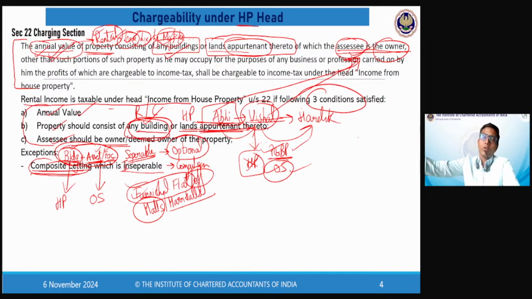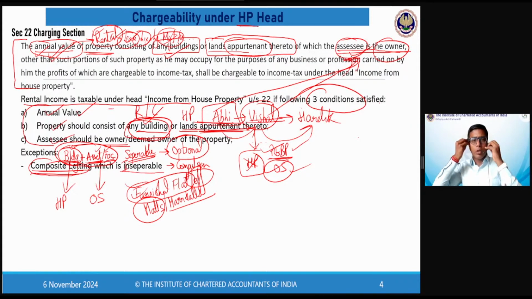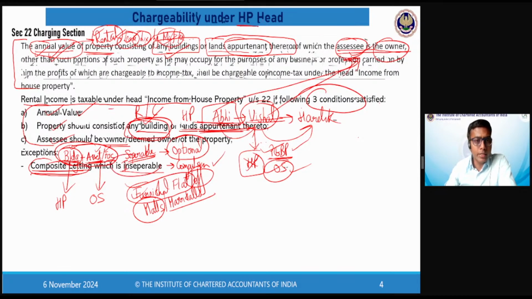Otherwise, you'll not go to a mall, you'll go and take a shop in a normal shopping complex. Why are you going to a mall? Because you know that there are more footfalls in the mall. Why? Because the person coming over there feels more privileged. And why the person feels more privileged? Because of all these facilities. And that is why for the same shop, which you may get outside also in a normal shopping complex at 1 lakh per month, here you are paying 2.5 lakhs per month. Why? Because along with the shop area, you are also getting other facilities and getting these facilities is a compulsion. This is what is called as inseparable.